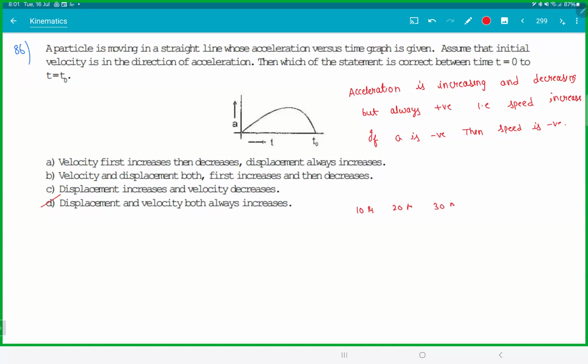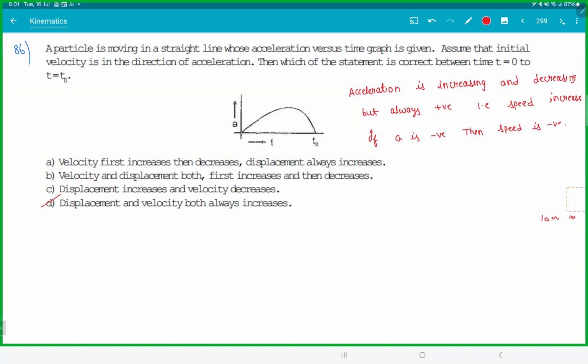30 rupees. Increased 50 rupees. Increased 30 rupees. Did the money increase or decrease? Money still increased, isn't it? The amount of money you have still increased, but it is not increasing as fast as before. If I give 20 rupees, it still increased. 10 rupees, it still increased. 10 paise, it still increased. If I take 10 rupees from you, now it will start decreasing.